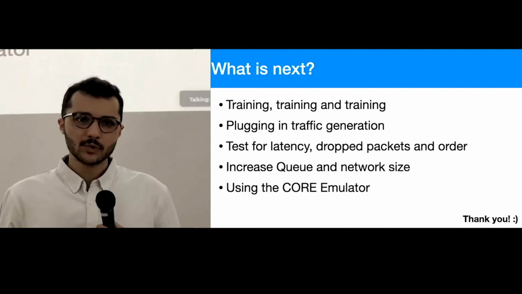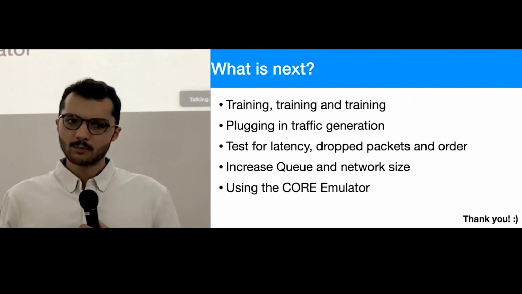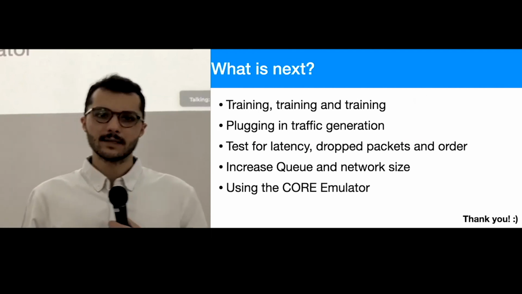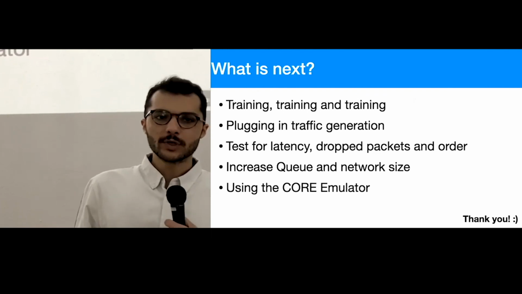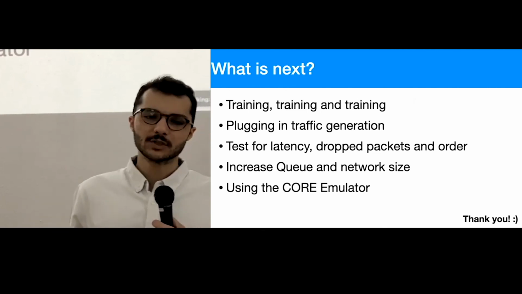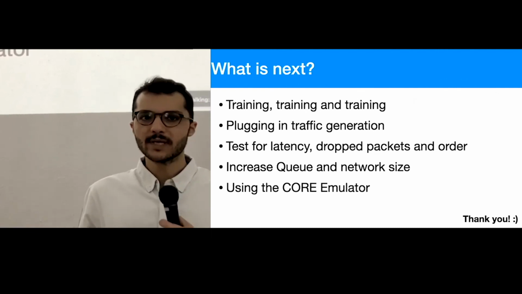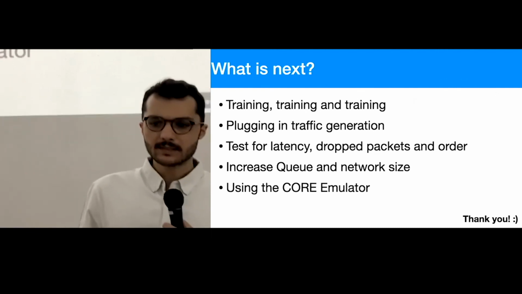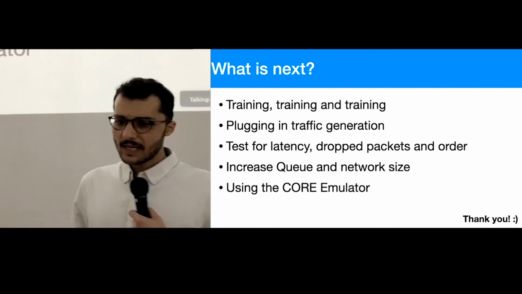So there's actually great promise in implementing reinforcement learning in a network. As we can see, it learned a lot with very few resources, so with more and more training, things can be better. The next steps would be plugging in the traffic generator, which is very important for us to simulate real life events, and that's for deployability.